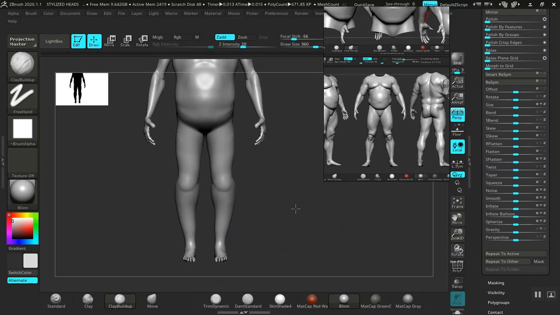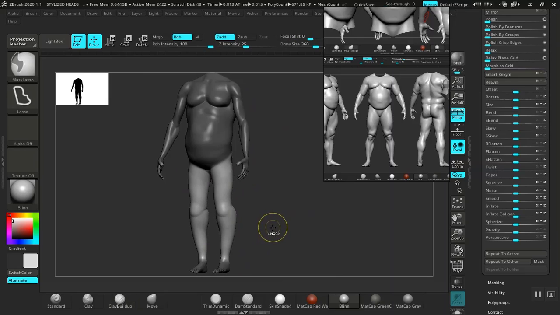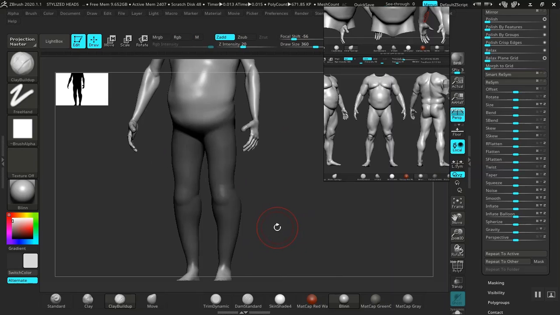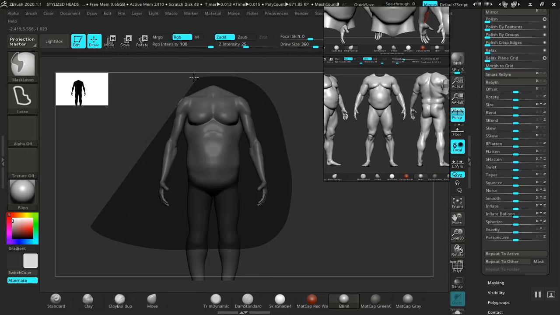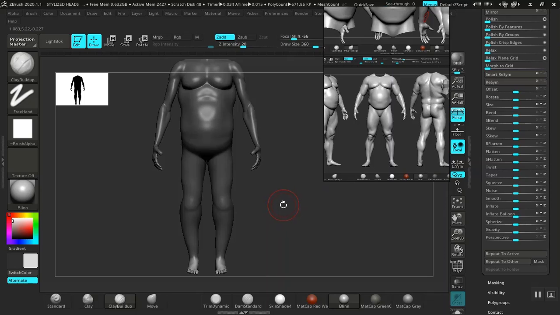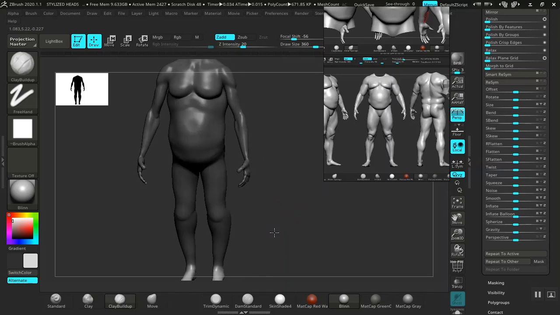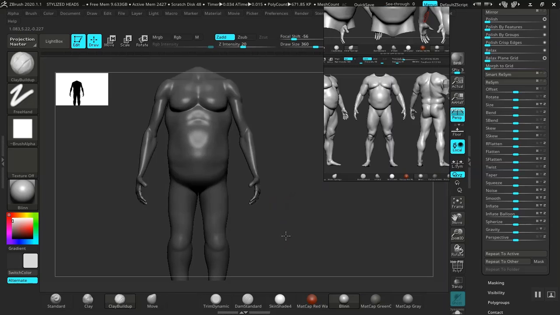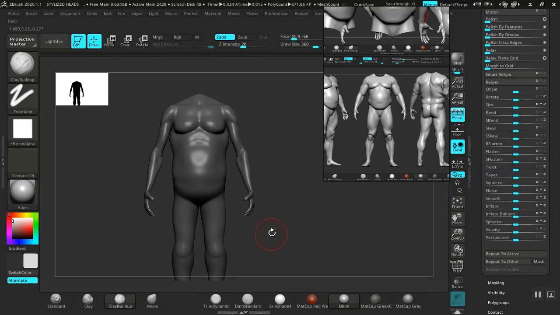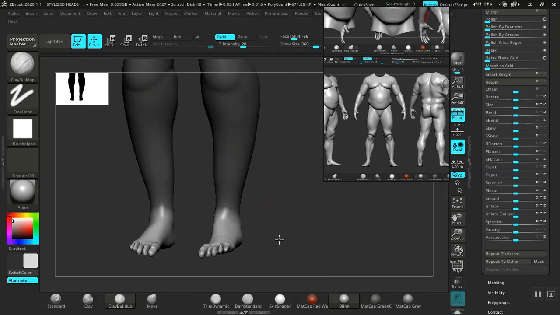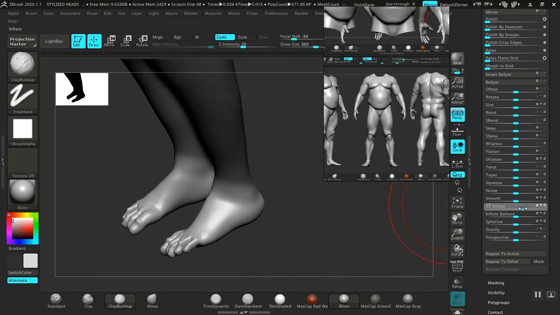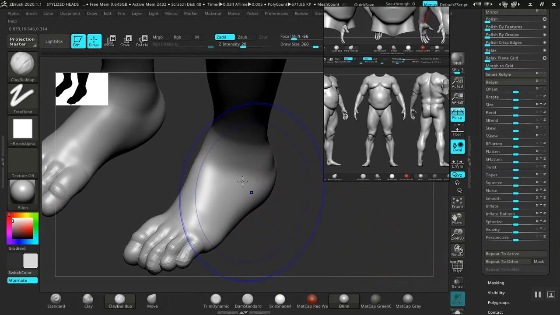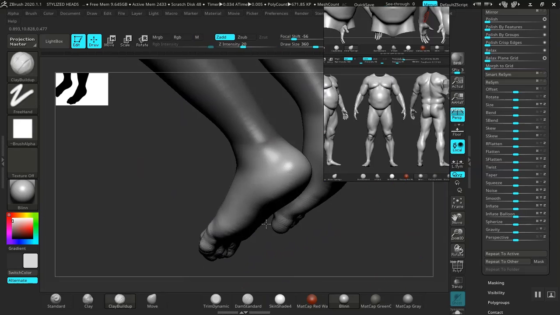Let me invert this selection now. So I'm going to do the same, something similar. Let me invert this selection like this and max out everything on the upper part. So I'm going to inflate the feet some more. Something more or less like so should be fine. I'll smooth this down.